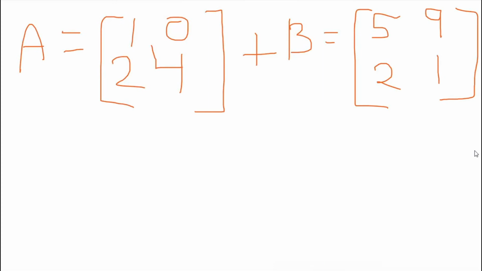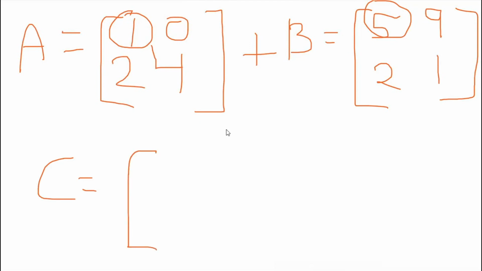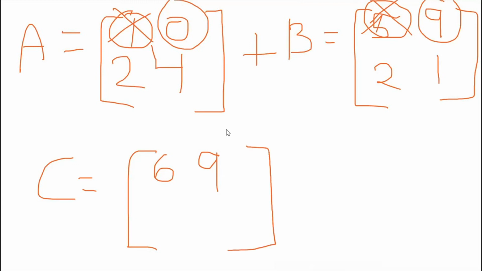When we're adding the matrices together, we are going to add element by element, as I said before. If we look at the first row, first column, which are these two, what's 1 plus 5? Well, 1 plus 5 is 6, and we're done with that. Then the next element is row 1, column 2, which is 0 and 9. So 0 plus 9 is going to give you 9.